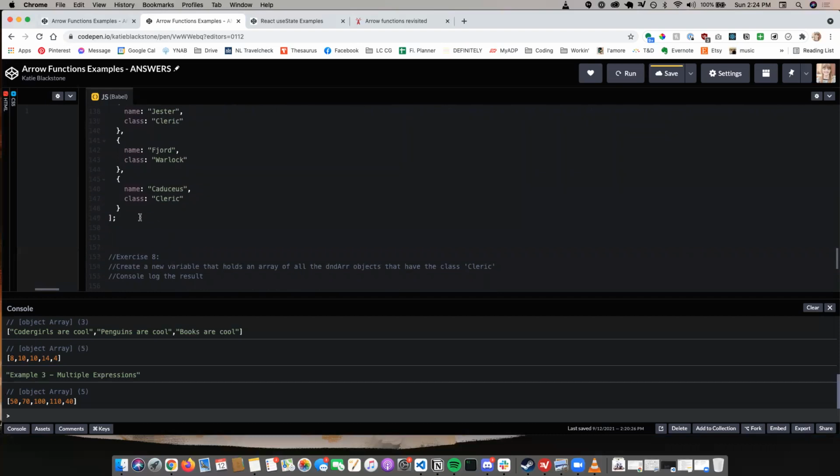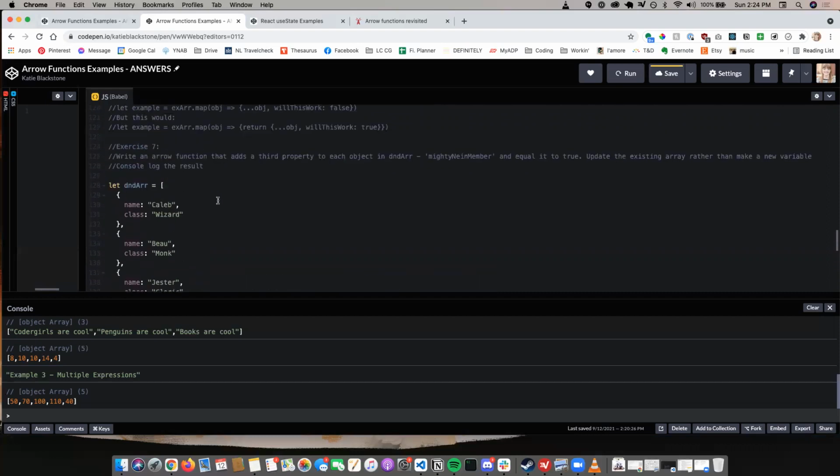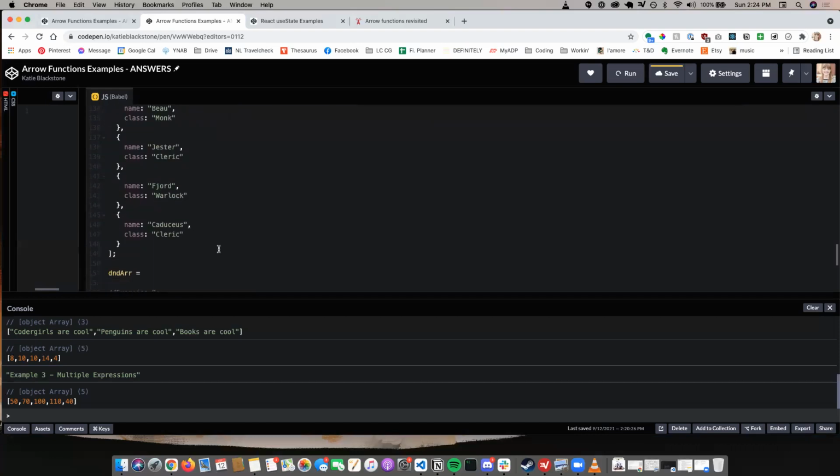So we're going to say dndr equals, it's the same kind of thing we were doing before, where we're going to map over each item. Again, we need a parameter name to represent the element, so I will call it person, because each object is a person, a fictional character, but a person nonetheless. And then we will do our arrow function.